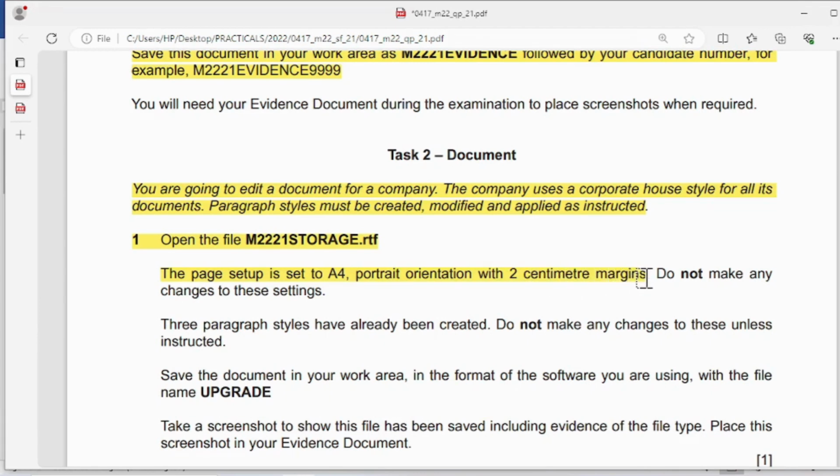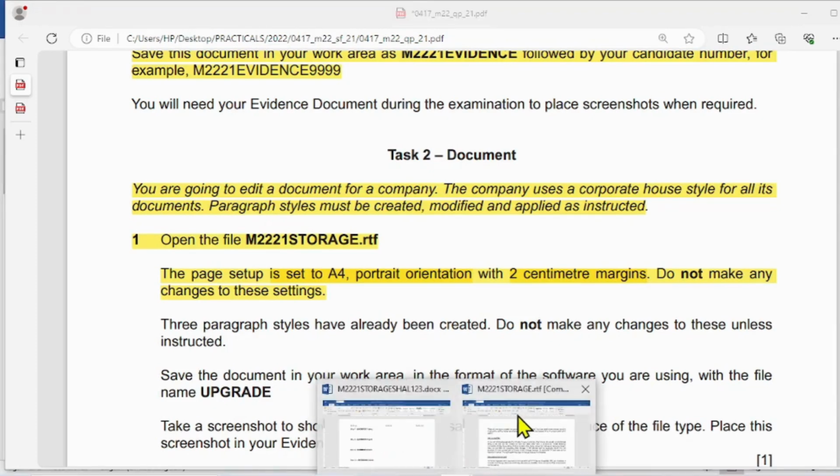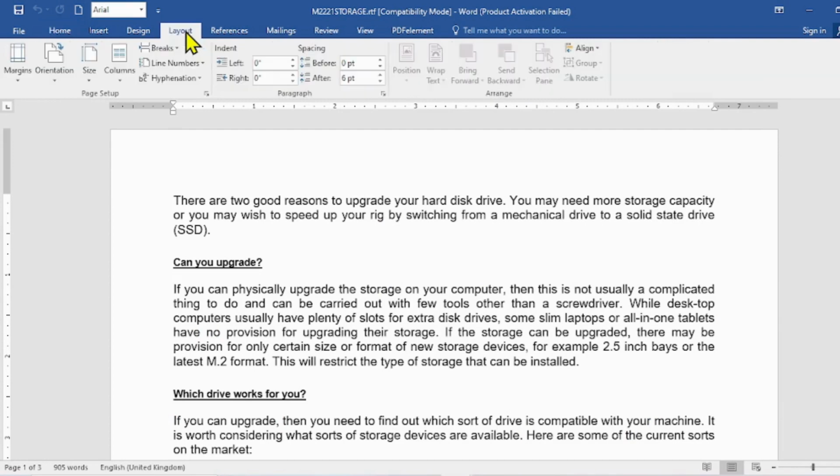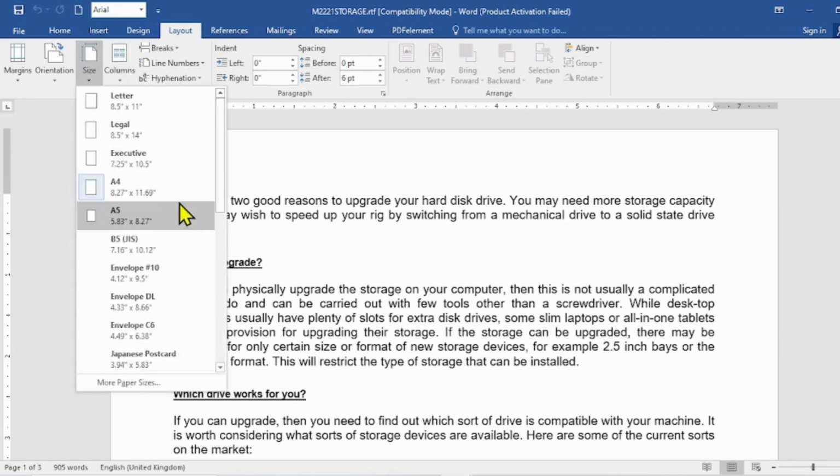Do not make any changes to these settings. They are already set, but they are asking, can we check that? Just go to the layout of the page, and here your size is A4. Exactly, A4 is set.